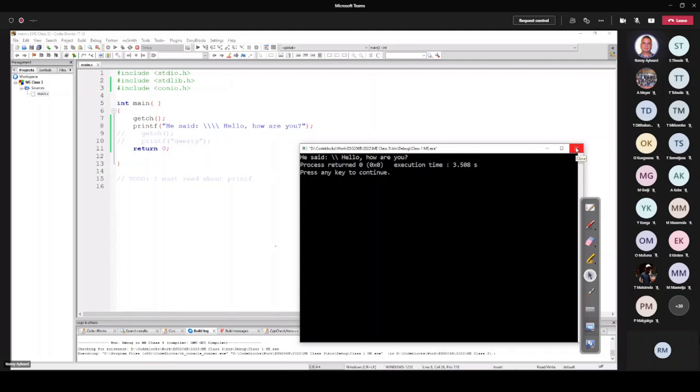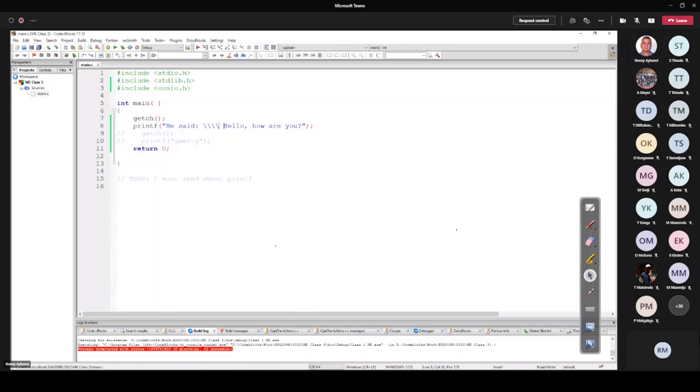So we can control the printf output by using the escape sequence \n, for instance, to move it to the next line. Okay, now I'm just going to do this and put a \n in the beginning here.